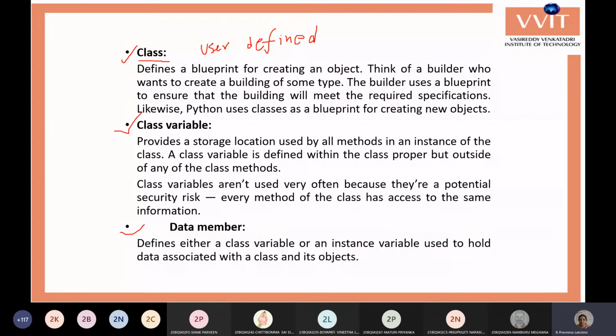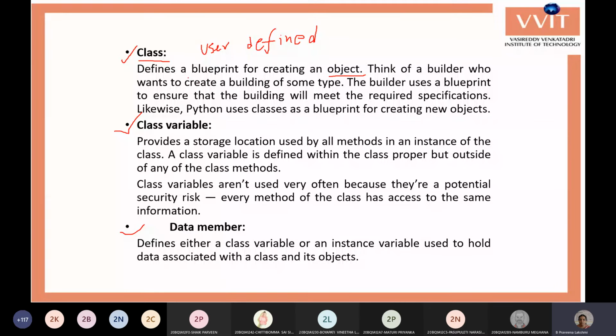So whenever you want to place the functions and variables into one particular block, the block should have some name so that we can access that block. That block is called a class. This class has some name, and for that name it creates a data type. Whenever you want to use that data type, we can create a variable for the data type and use it. So class is a user defined data type and this is used to create the objects.